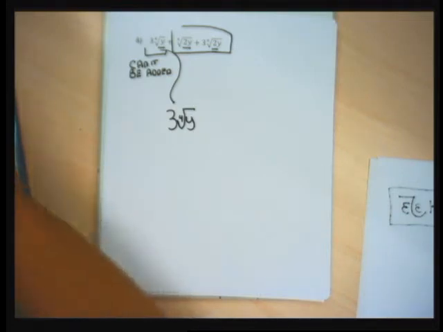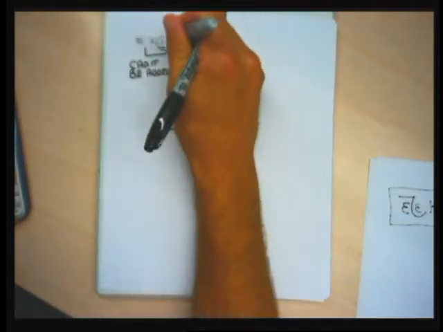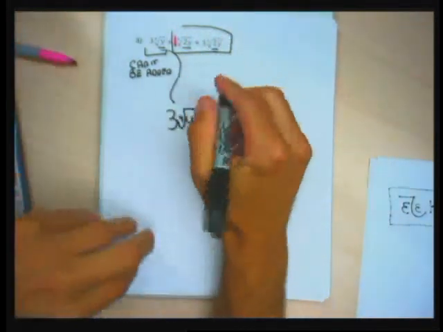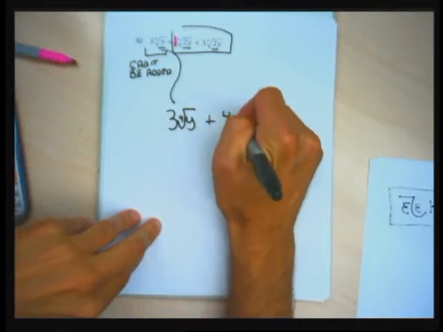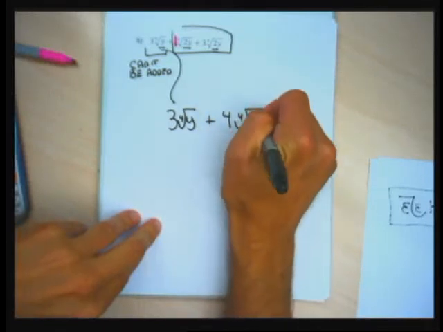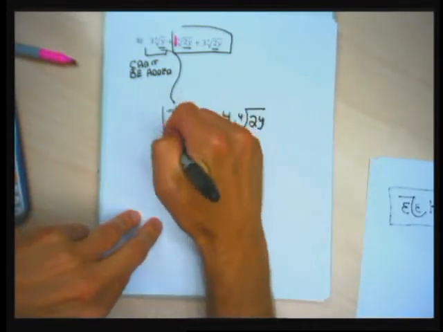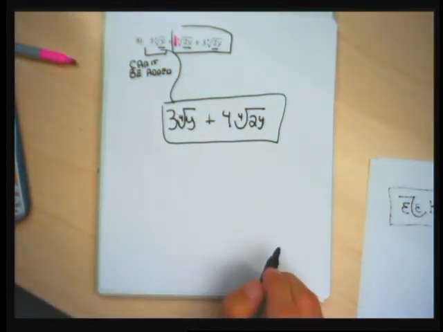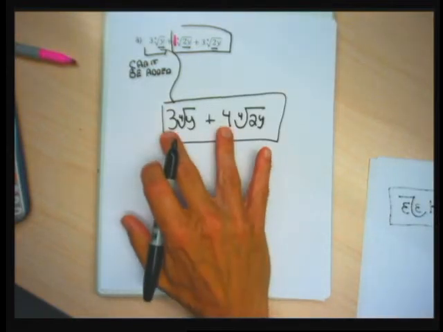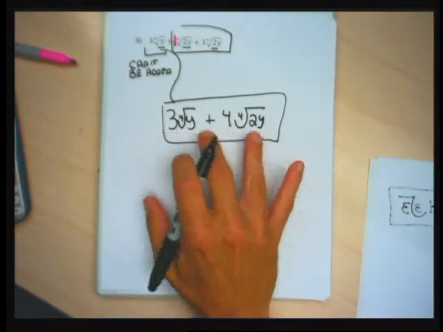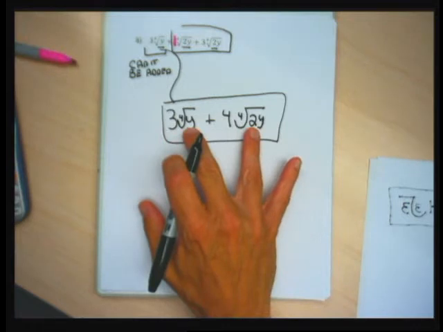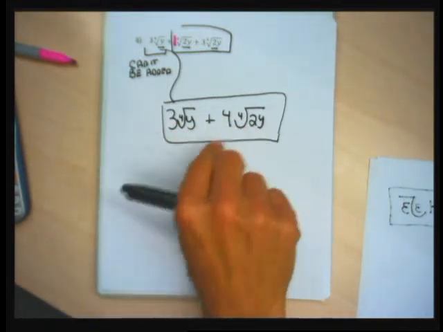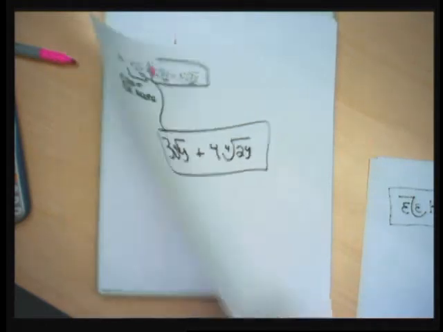The other 2 radicals, the first one has a positive 1 that's implied in front of it. The second one has a 3. So I'm going to add the 1 and the 3 and get a 4. And for an answer to this, I'm going to write 3 times the fourth root of y plus 4 times the fourth root of 2y. It would be illegal to get a 7 here. You can't add radicals unless they have exactly the same radicands, exactly identical, not close, but exact radicands, or numbers under the radicals.